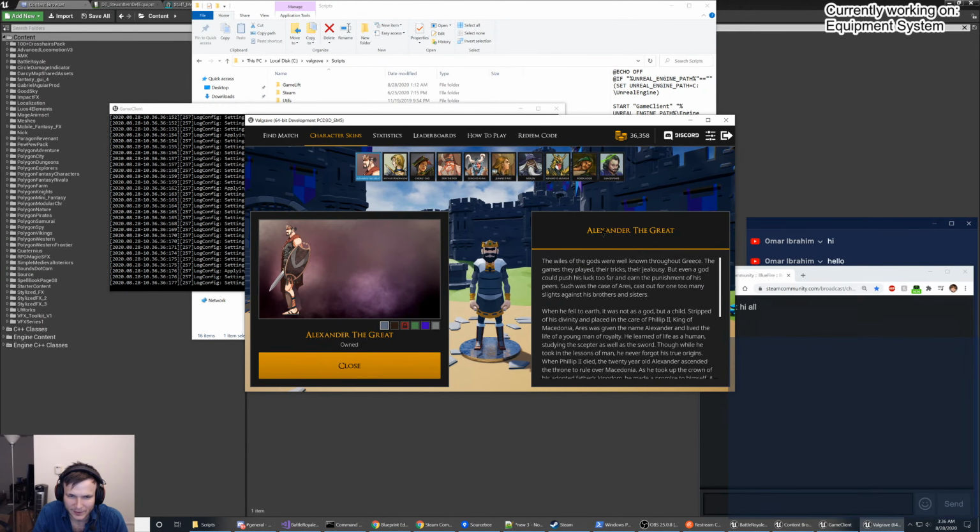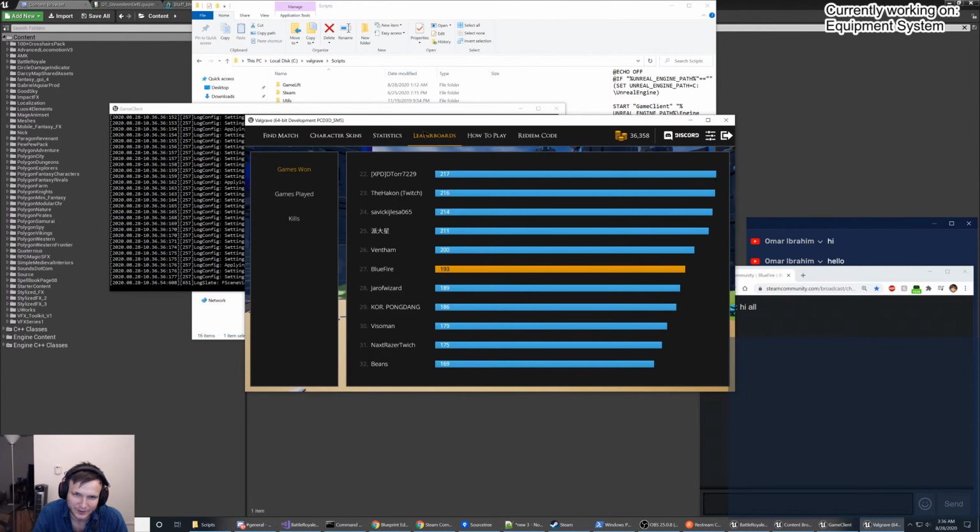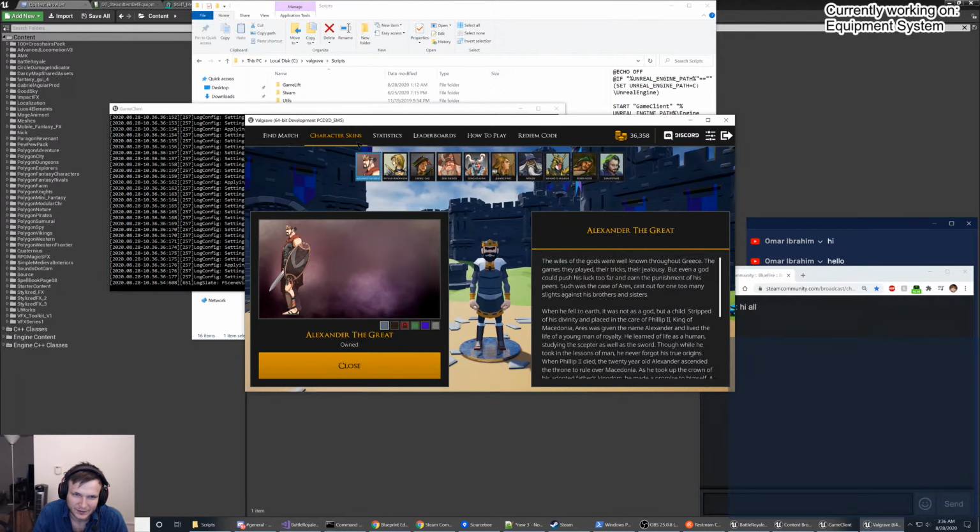So we've got this spot up here still that we could use. I mean, we're about to have some more characters, so that's gonna start stretching this stuff out to the left. So maybe I just break down and make an equipment page here. I think I can just call that character instead of character skins. I do need to look at it in every language too, because I'm gonna start pushing.